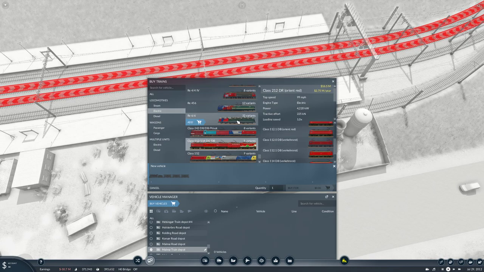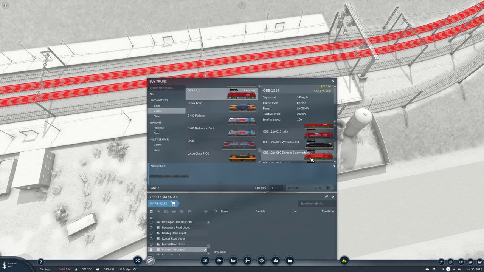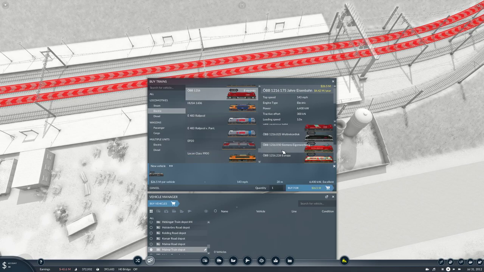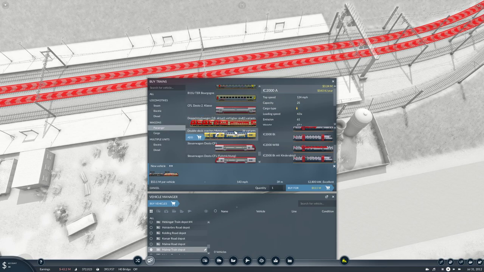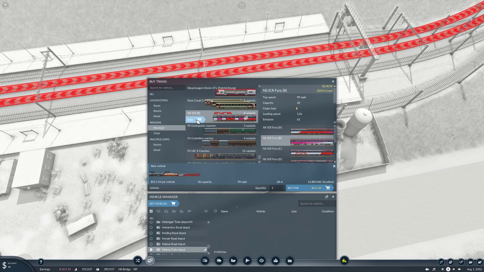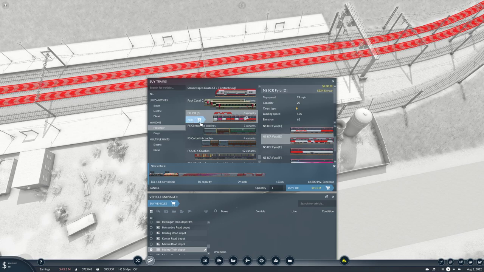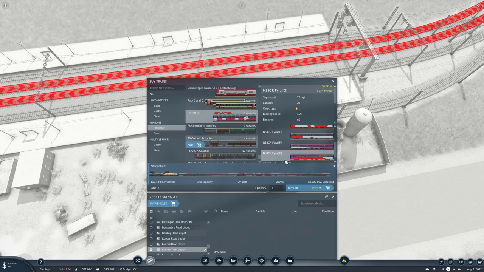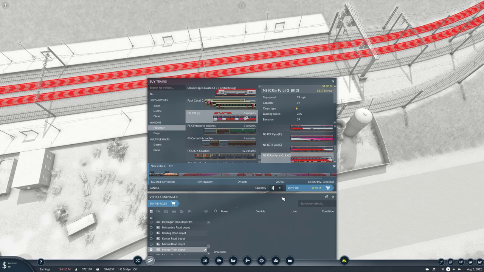Right. We know what we want. I've just got to find these again now. They're up here. Here we go. It was that one. Followed by that one. Followed by all of these. Right. One, two, three, four, five, six, seven, eight. Two of them.